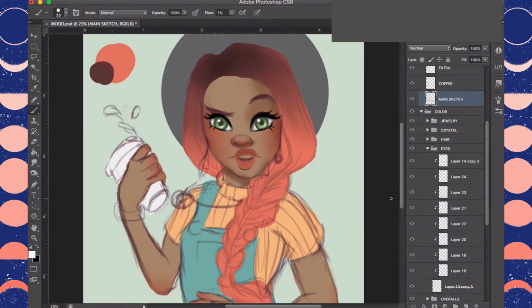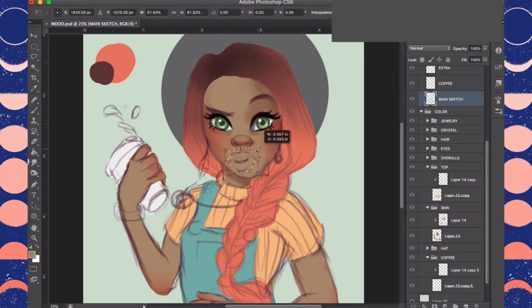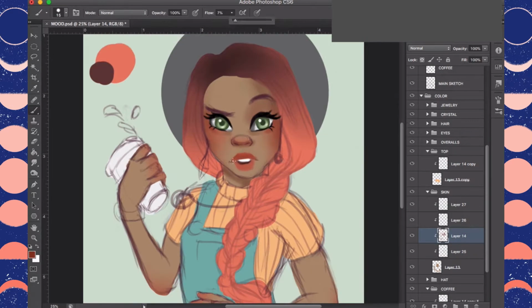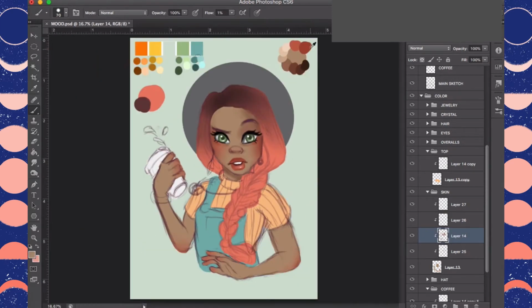Overall, I think this one was my favorite one that I did out of the Magic Moon Week. There's something about the colors and the outline, even the vibe, was just super cool.